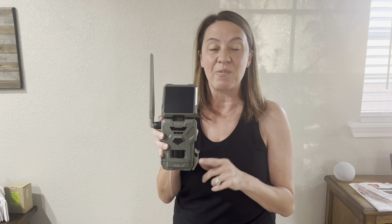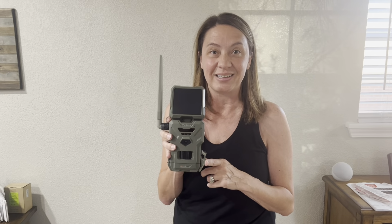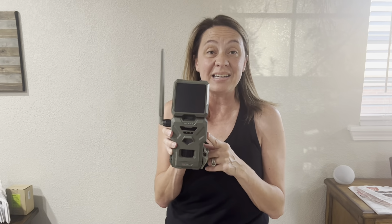In an instant, it connects to an app and my phone's going to go bing anytime there's movement out at the lease, and we can see the critters that are moving out and about. The camera has a flash range and a detection range of 100 feet. So any animals that are near 100 feet, we're gonna get to see it.